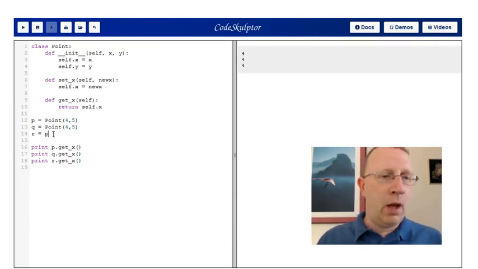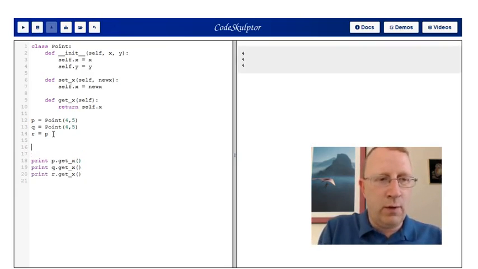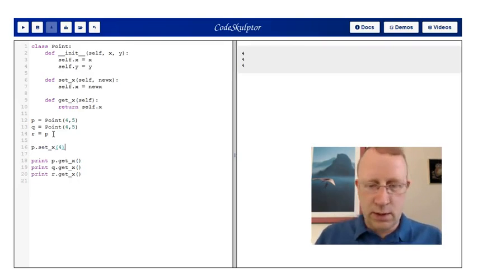Okay. But what happens if I actually change the value of P's X? So I say P dot set X to be 10.